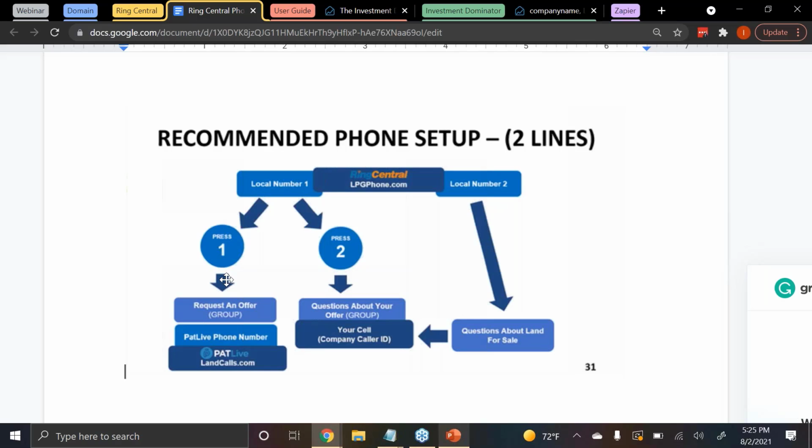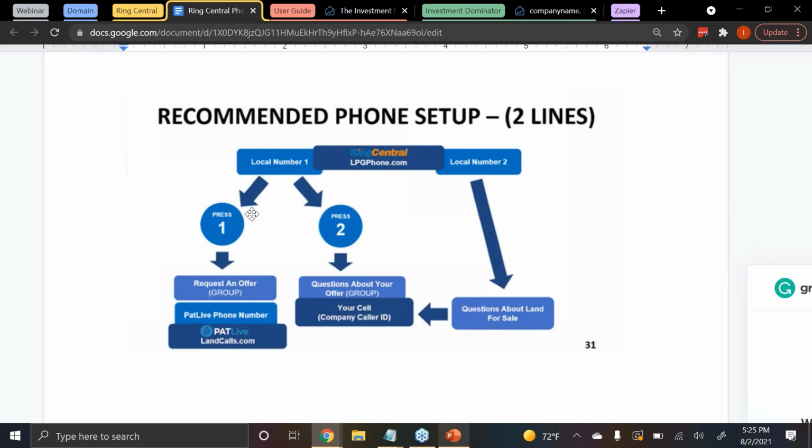So keep in mind this is our new offer request, and depending on if you're sending out your mailings and you're hitting a high response, you'll begin to notice it becomes a lot easier on yourself and for the future if you set this direct extension 1 to Pat Live. Keep in mind, RingCentral is a separate subscription along with the Investment Dominator, as well as Pat Live, which is a separate subscription as well.